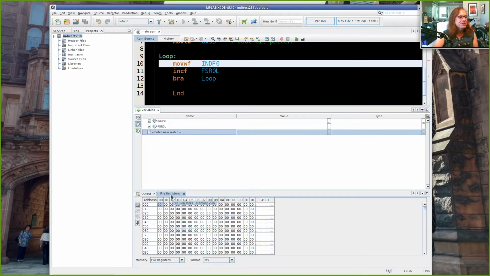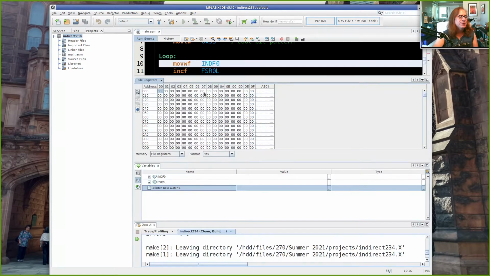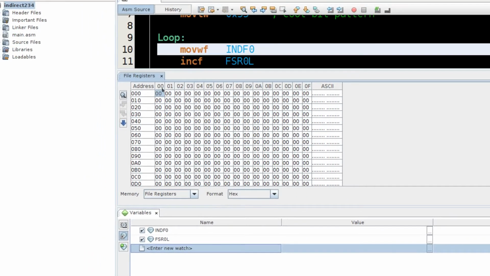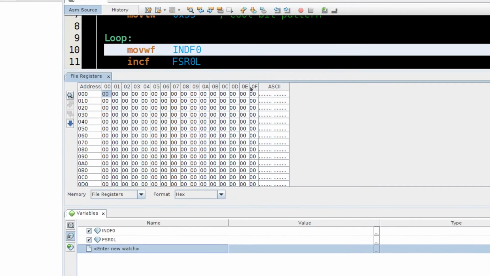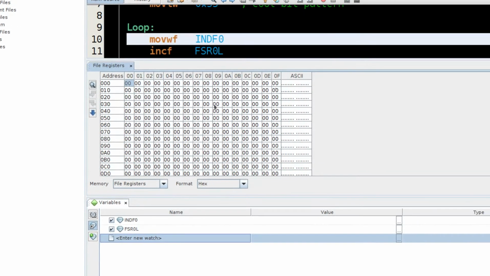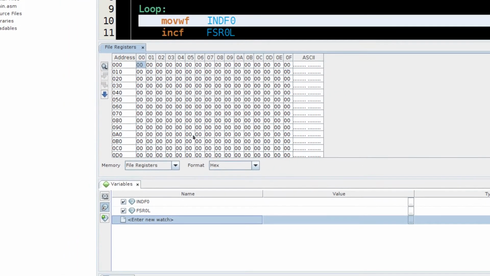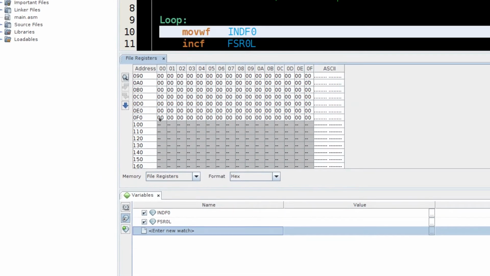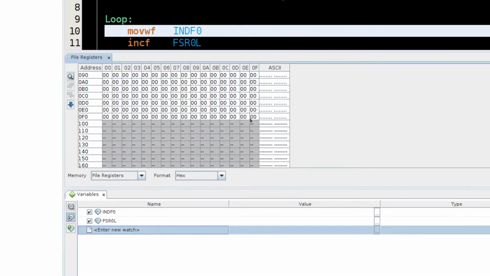All right, I'm going to put this in a separate window, so I'm going to drag this tab right here. And the way that you look at this is, these are registers 0 through F in this first line. The next line is registers 10 through 1F. Down here at the bottom is registers F0 through FF.